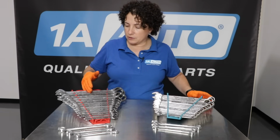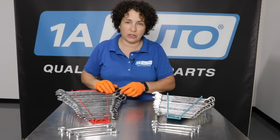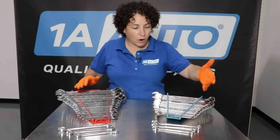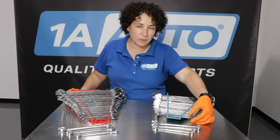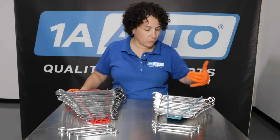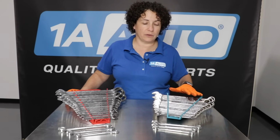Then this style is a standard set, but it does have a ratchet head on the end. These do come in standard or metric. I just wanted to show you the standard side. And always start, if you can, at 7mm and go at least up to 21. 21 to 24 nowadays is really common in vehicles.